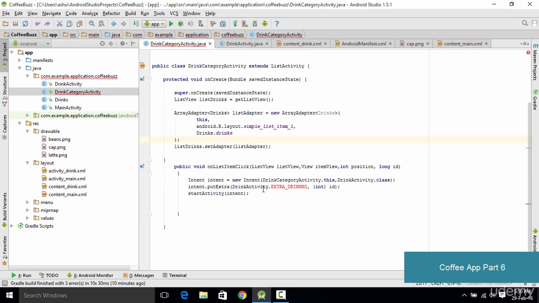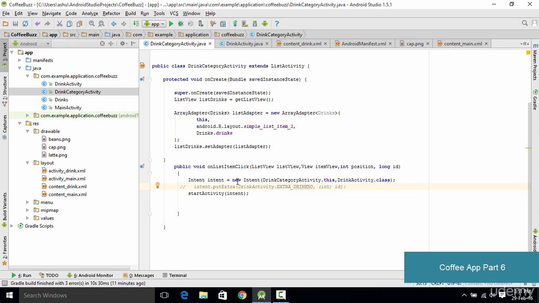Now in the previous tutorial I also added an additional message inside this intent. The main intention behind including an additional message here was that if your application had user login or user sign up, and you wanted the name of the user on each and every screen, you could pass the name by using this extra message from one intent to another. But for the sake of this tutorial we will not be dealing with this, so I'll just comment this intent.